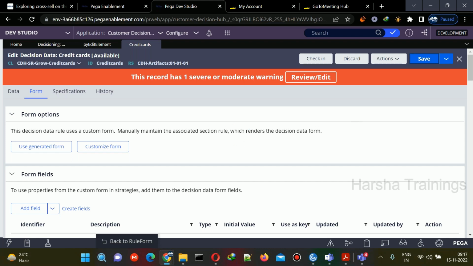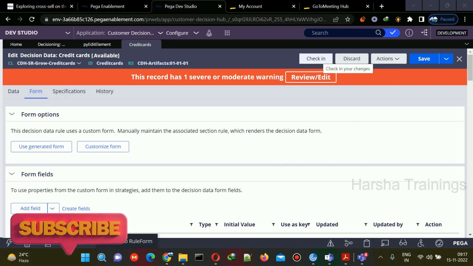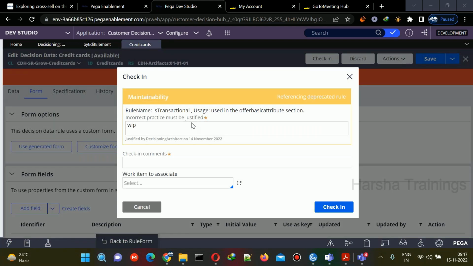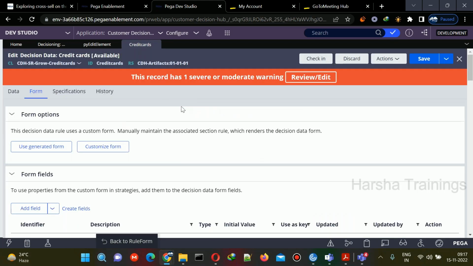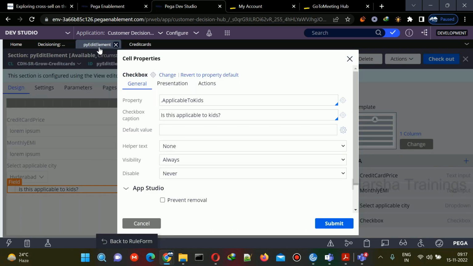So that's what you have to do. You have created two properties, but you did not add those properties in the form tab. So it is very important, if you created the properties in the section through a custom form, right? So I created a custom form and in the section directly added the properties.